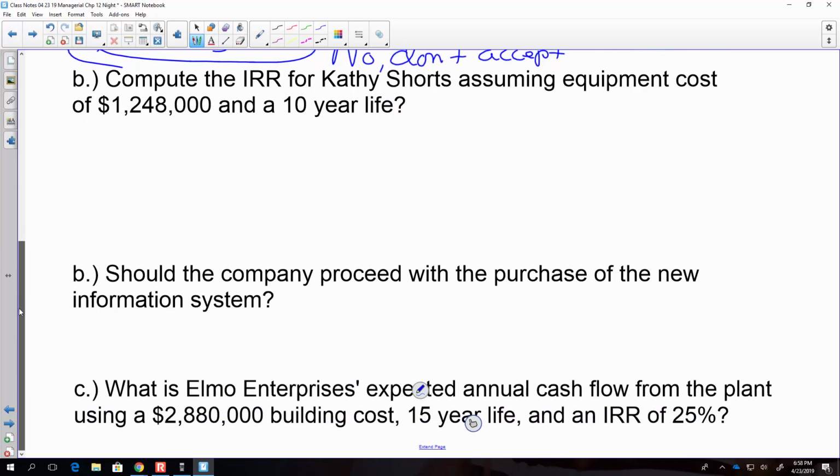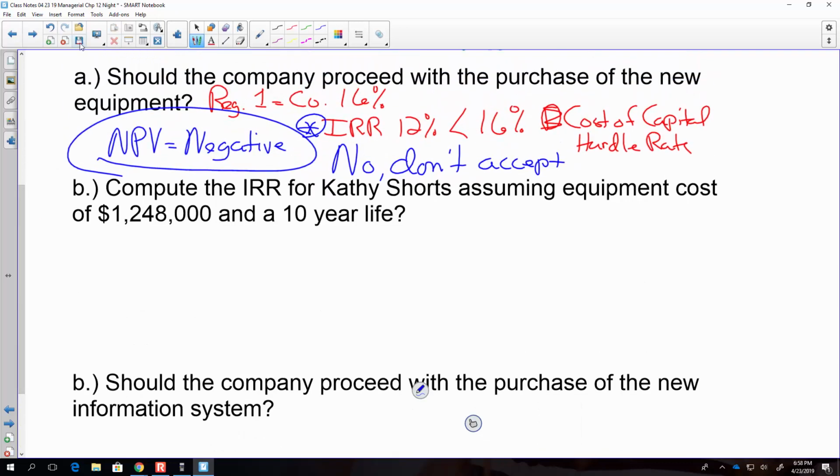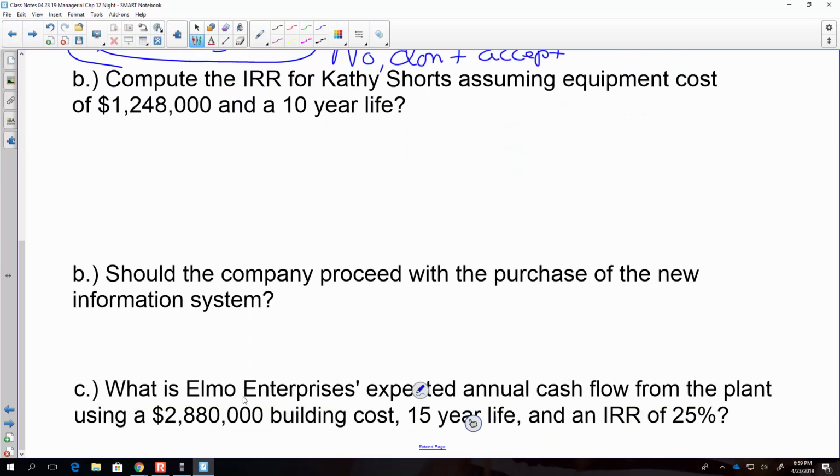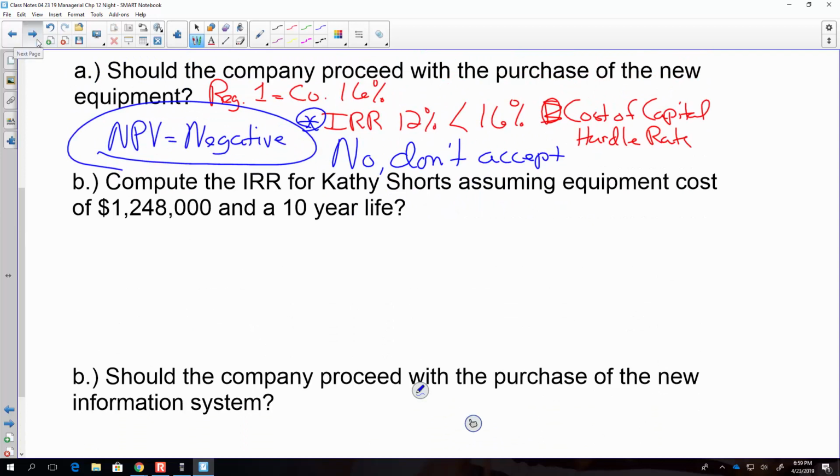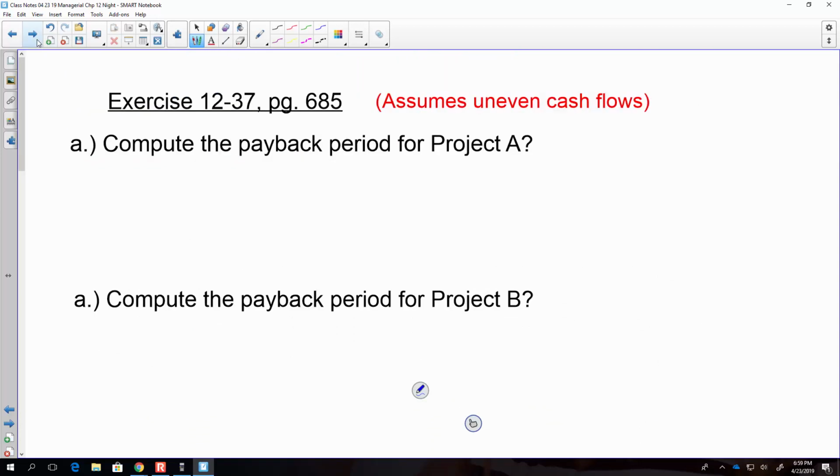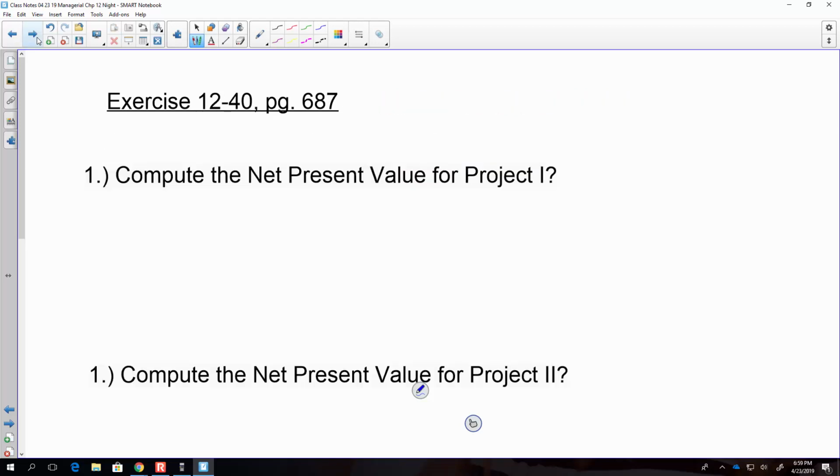The rest of these are pretty similar to what we just did. I want to touch on some other ones. I'll copy the answer keys to these from my other classes, just so you have the answer keys if you want to go back and look at them. Let's go to problem 40 and then we'll take our next break. Page 687.